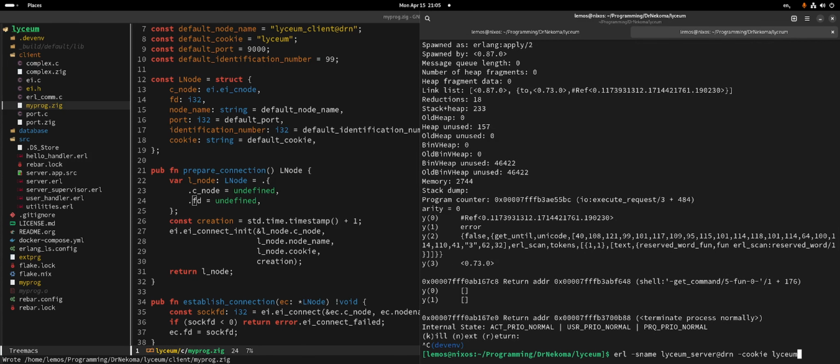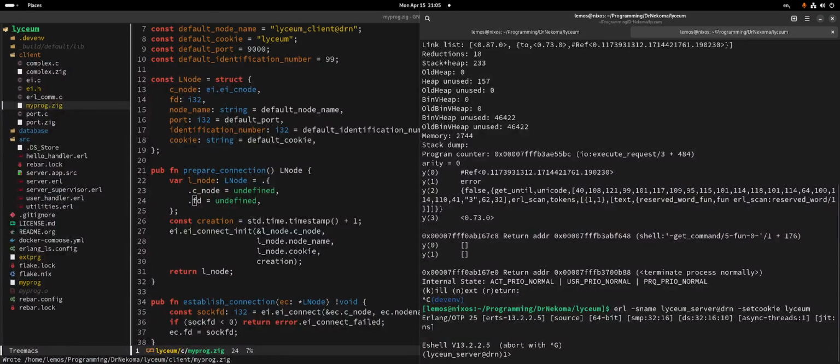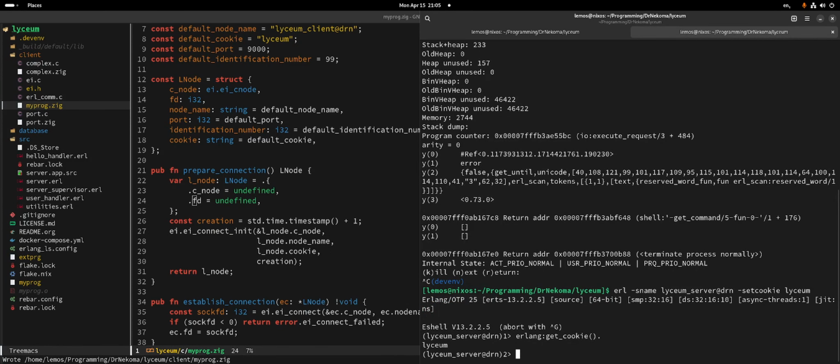Spin Control C. No, but isn't that the way that I'm gonna have multiple processes running in my CPU? No. Okay, so I'm gonna believe Vinicius. Set cookie. Okay. So Erlang get cookie. There. Yes. Now it works. Thank you, Vinicius.